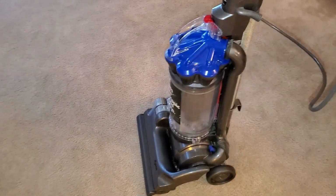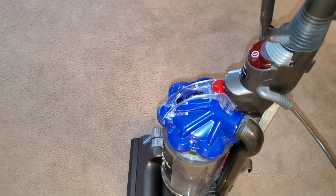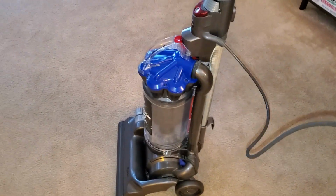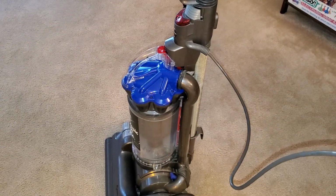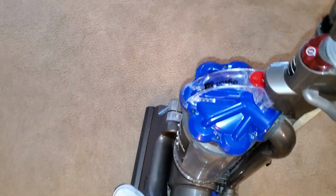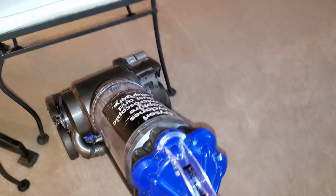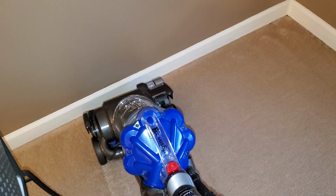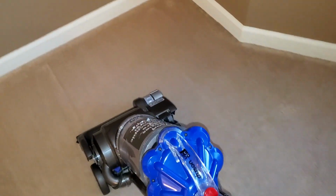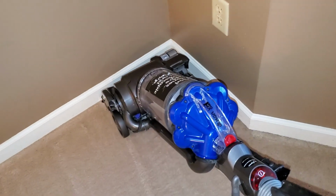One aspect of some Dysons I've always greatly appreciated is a super long cord. So my house is about 45 feet wide, and with some machines, I can plug them in once somewhere in the middle of the house, and I can do an entire floor without having to replug. Really handy. This machine was a curb find, and all it needed was a rug plate. Well, and a cleaning. They always need a cleaning.